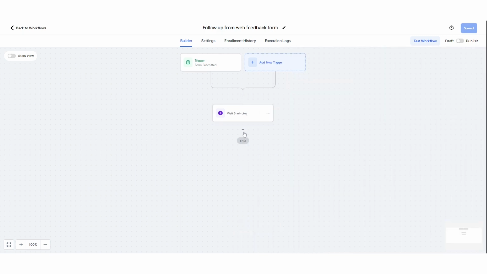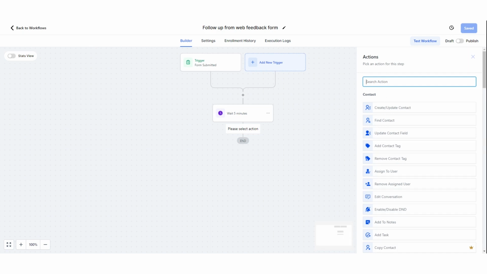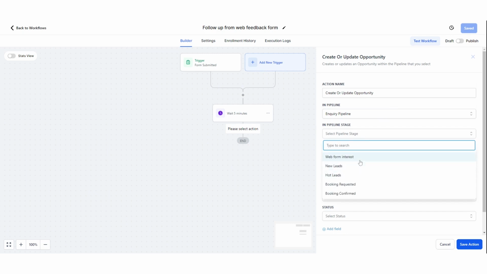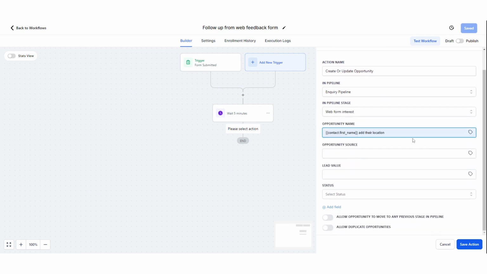So what we do is, I've just cancelled that, so let me just do that. Opportunity. Add these back in, make sure you save it. So submitted form, opportunity source, website, just there, open. So there we go, back. So, make sure that you allow the opportunity to move from any previous stage.